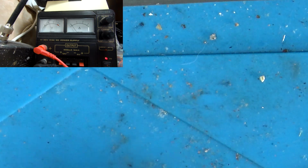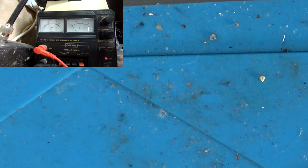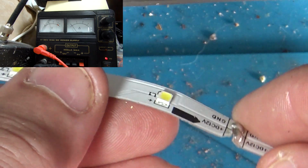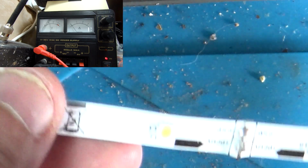So you could just get yourself a normal 3 volt LED, get yourself a 1K resistor, and that will work. I haven't got anything laying around, and these are nice and bright, so you can't unsolder these lights from here because they'll just melt. You can if you put hot air on the back, you can pop them off.